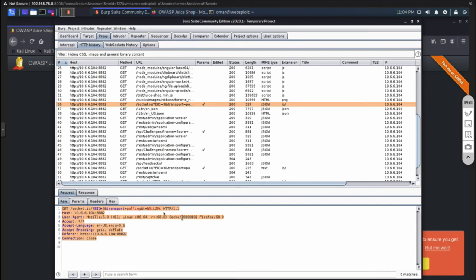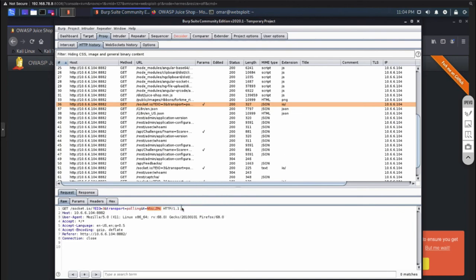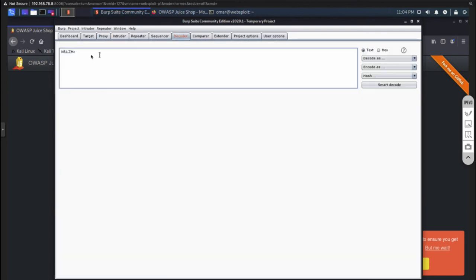For example, if we wanted to decode something in here, we can send this to the Decoder, and automatically it will send whatever we highlighted to the Decoder. This one allows you to decode as plain text, URL, base64, and many other types of encoding methods.